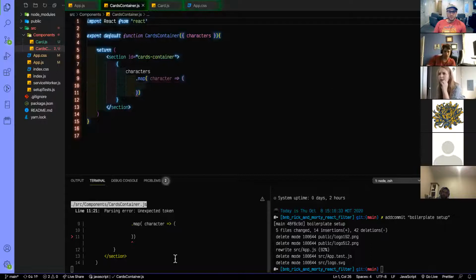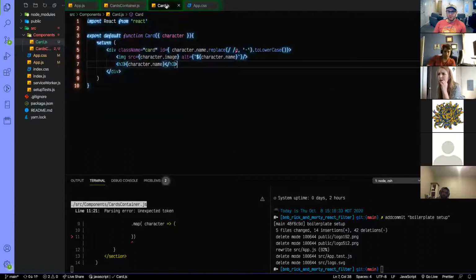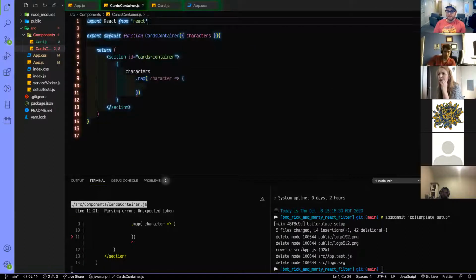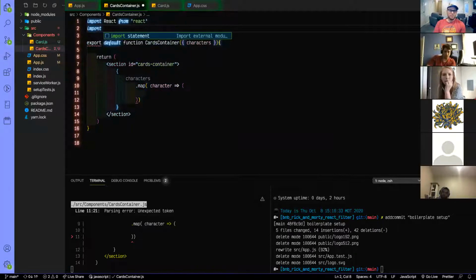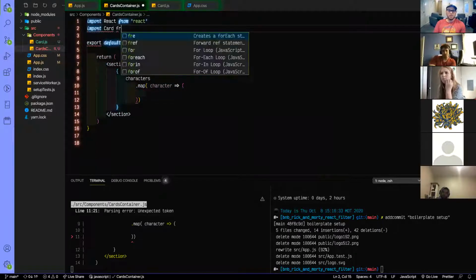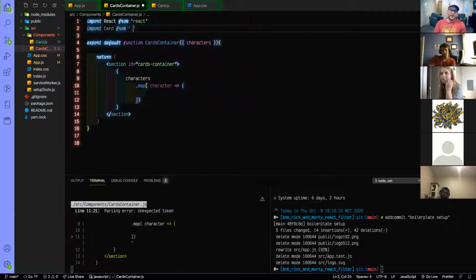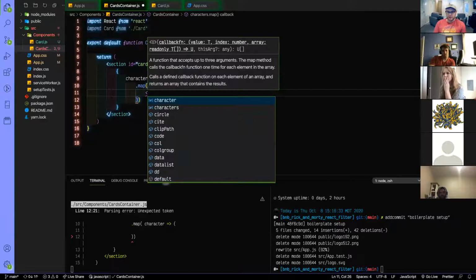Well, firstly, this card's container needs to be aware of the card. So first I need to import it. I need to say import card from ./card. Now my cards container is aware of the card, and I can just call it as a component.